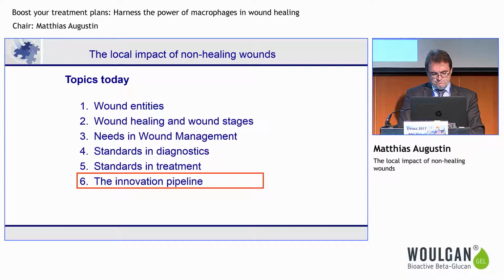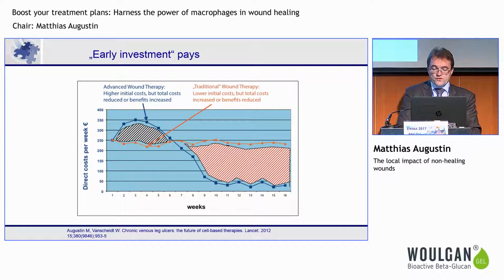And finally, we should be aware that there is a pipeline of innovative substances. We need to be critical with them, because they need to provide evidence and the proof of concept. But we know that new upcoming technologies with proven evidence have a special place once they are superior, and then we should also dare to invest more and pay more if they prove to be superior to other options. And this is what sometimes is lacking, especially from the payer perspective.